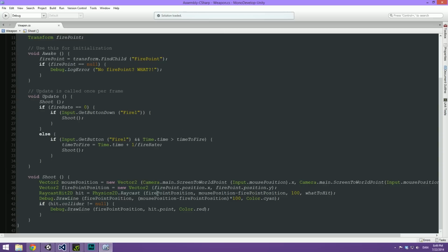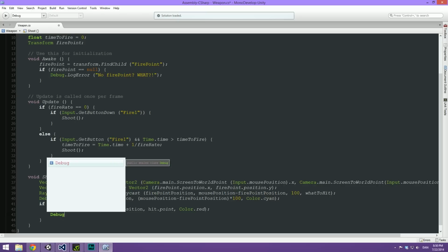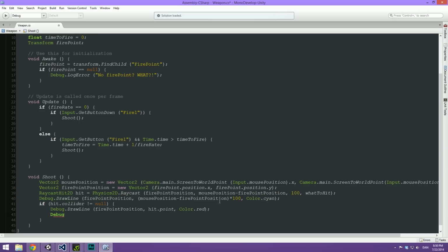Cool. So that was a bit on graphics and some useful ways of thinking of these lines and how you can extend them and directions and starting and ending points. And the last thing we can go ahead and do is, of course, remove this shoot up here so we're not constantly shooting. And then we can make a Debug.Log statement that will say what we hit and how much damage we did. And then later when we add enemies, we can actually apply that damage and make it do something.